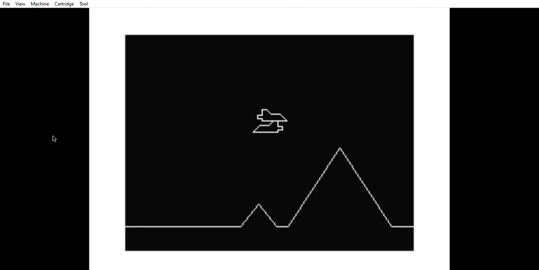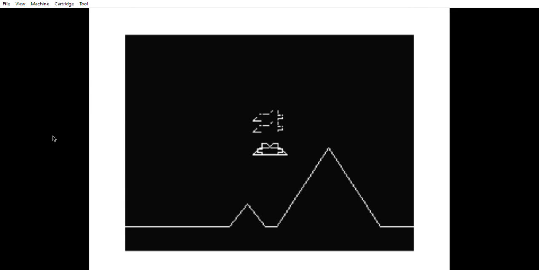Why isn't that lined up? It was lined up before. I don't know why it's not lining up. You know, you guys, I don't know. It's turning into a mess here.